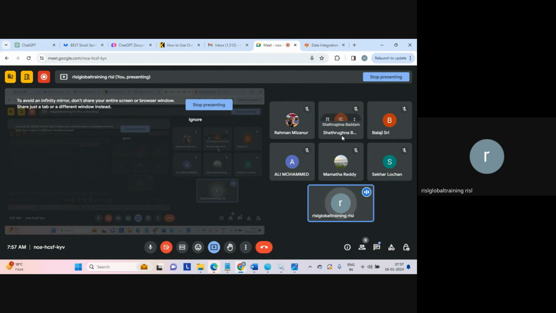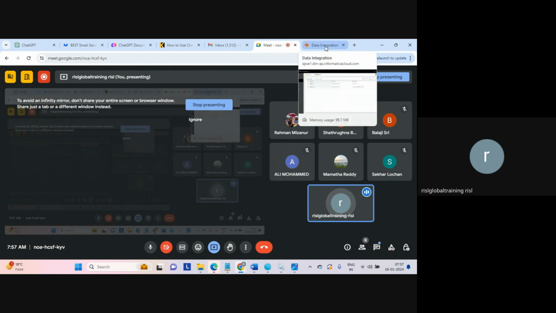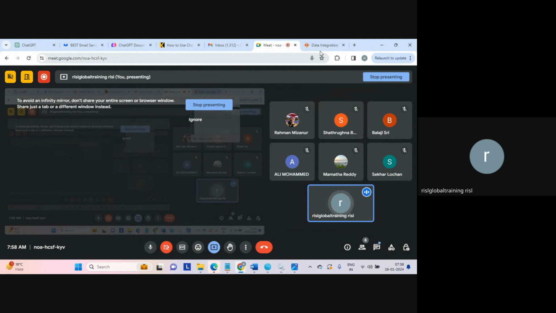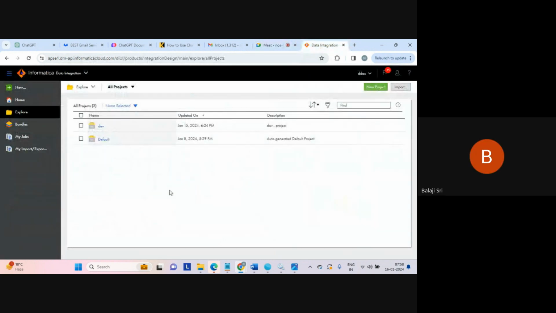When you run it, they can by default use their own agent. But in case you provide access, let's say Ali has given access of the secure agent to Rahman, then Rahman can also access Ali's agent. Likewise, if you provide access, they can access it. You can use a local agent, or you can also use a remote agent, which is installed in some other system. Yeah, fine. Thanks, Nasim.